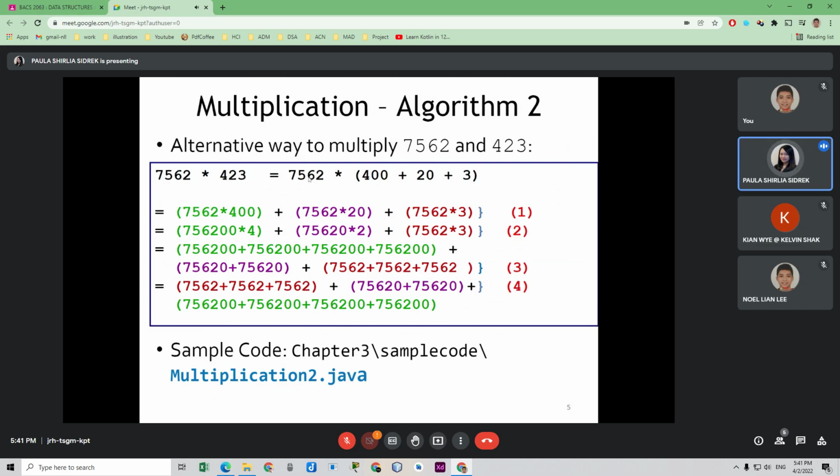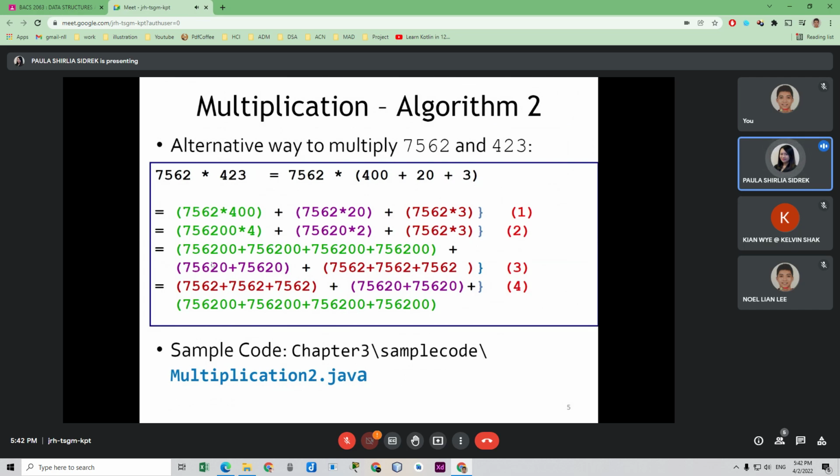Next is similar: this main first operand, and then you multiply that with the third value, which is derived from here. That is the first way. The second way has a bigger value here, but it's simplified in terms of this number. So instead of 400, those 2 zeros will go here, added into this value. So multiply by 4, multiply by 2, because this is 20, that value goes in here. And then the last would be multiply by 3 because it is just 1. Therefore, that is way number 2.